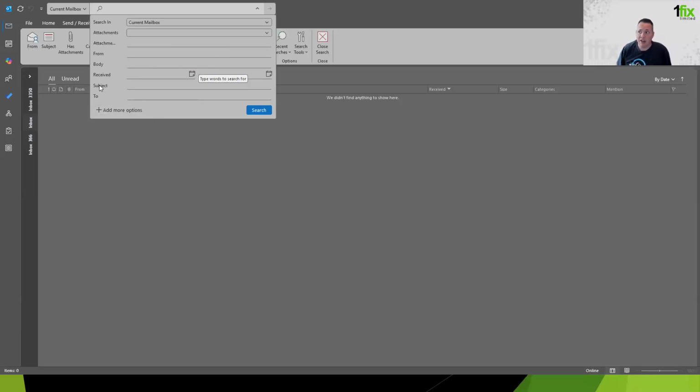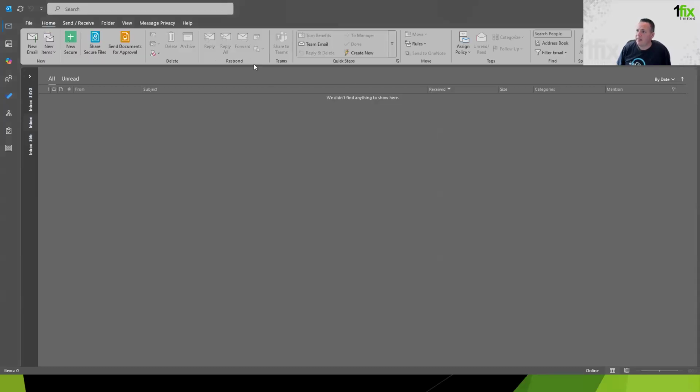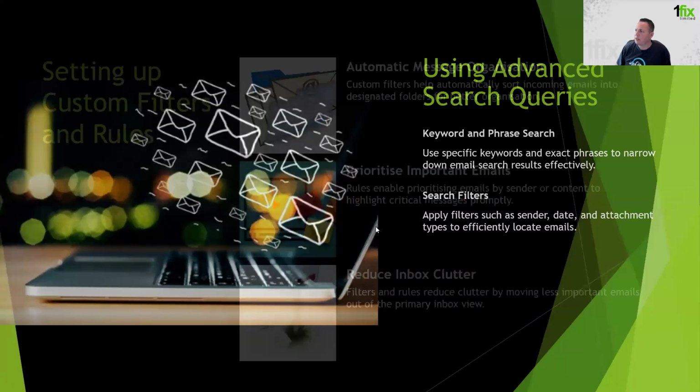And if the options you want aren't here, and these are pretty much most of the ones I would think you would want to search, you can click add more options, and you'll see here that suddenly you can search for emails where you might be in BCC, or emails that are in a certain category, or emails that have been modified on a certain date, or emails that have been read or that have been sent, or whatever. So you've got a huge ability to do a lot of fairly complicated searching here. So using Outlook Search first off is a really useful thing. Let me click back through and I'll show you some more bits and pieces as well.